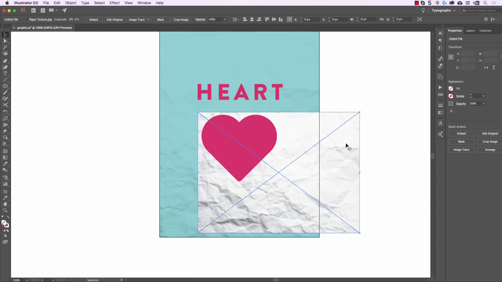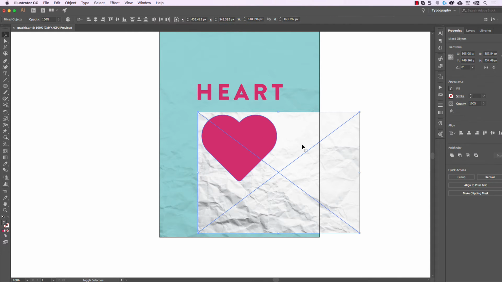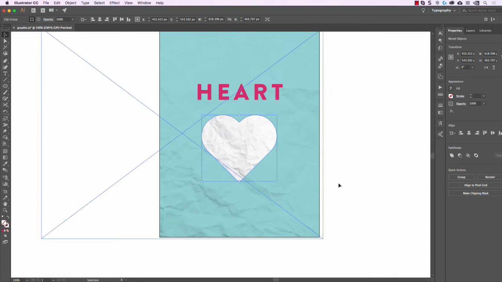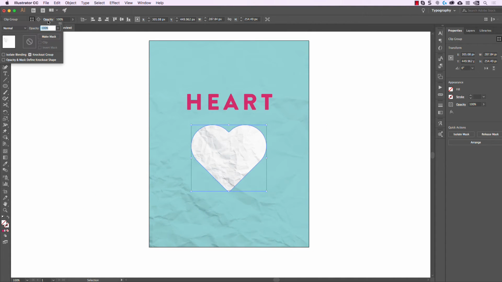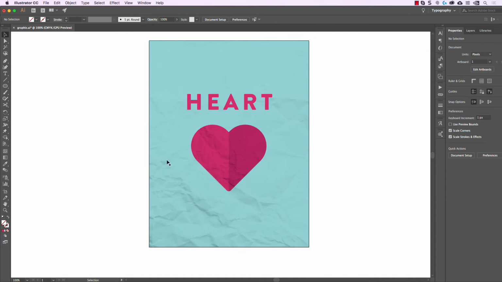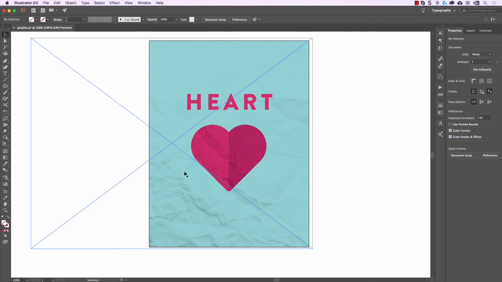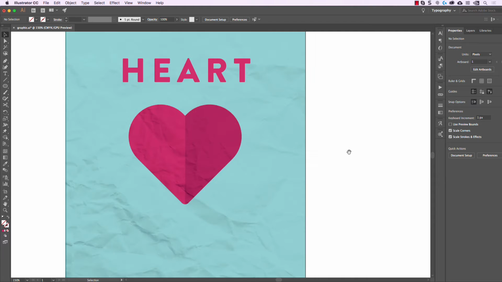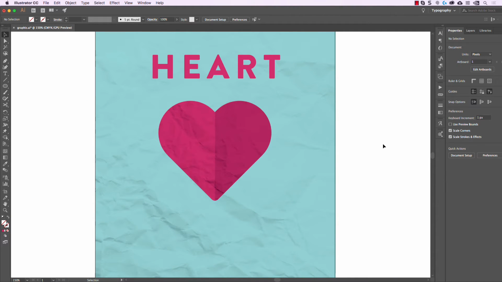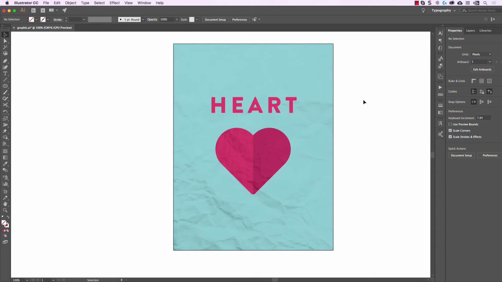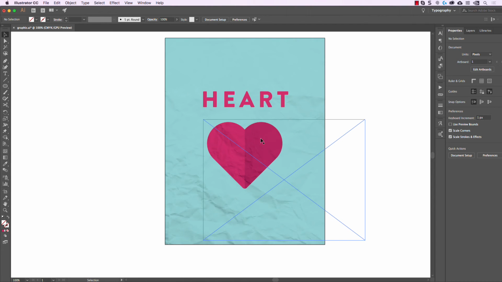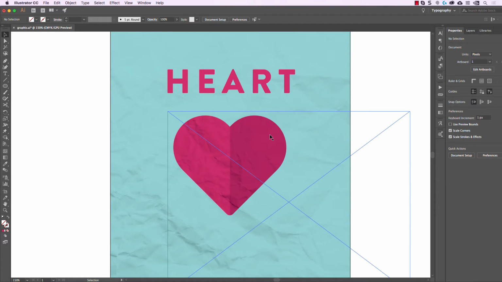Okay, and then if I bring my texture back in, I can select both of these to create a clipping mask. So once again, I've limited the texture to just the heart itself. So now if I set this to multiply, the heart will have a separate version of the texture compared to the background. This is a good way to work. A lot of times you don't want to just apply texture to everything, but instead put different instances of the same texture into the different elements. That's going to create more layering and more depth and maintain the separation between the elements without it all just blending together.